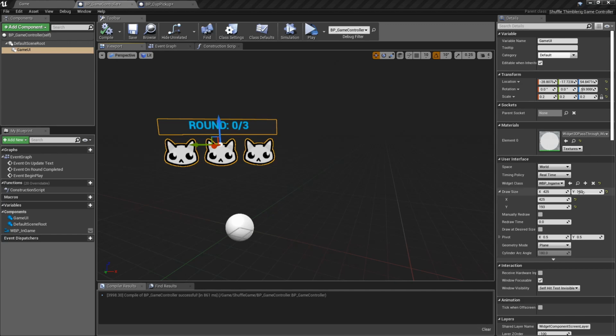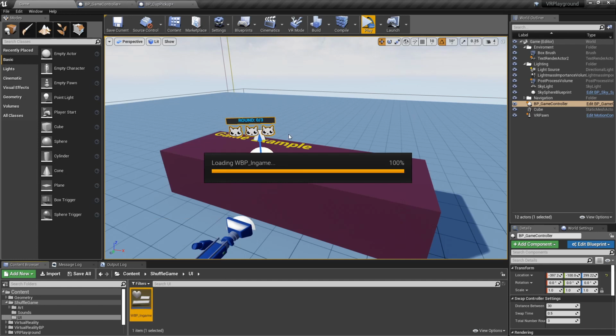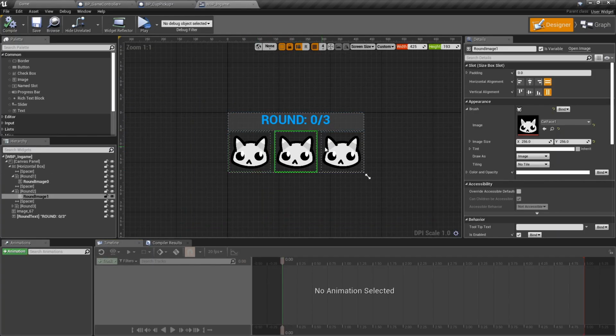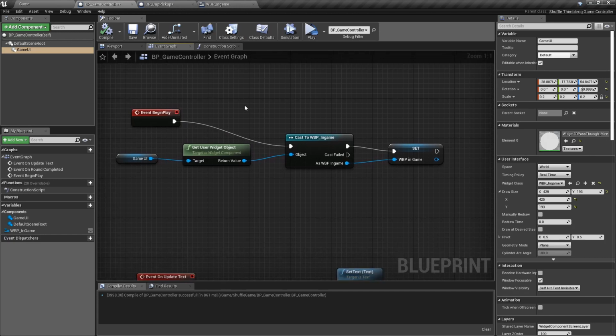This widget blueprint is very simple. It basically contains 3 pictures, which I use to change the color for each round, and this text, and all of that is being handled by the game controller blueprint in the event graph.